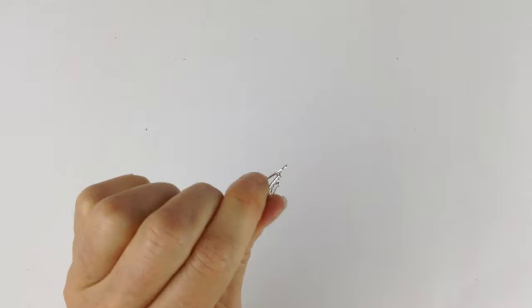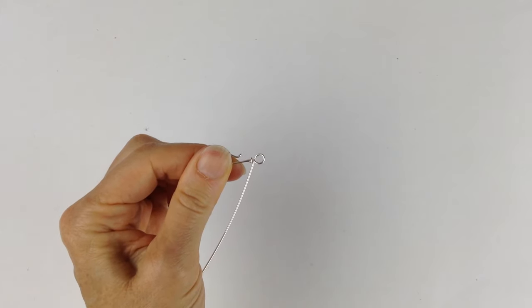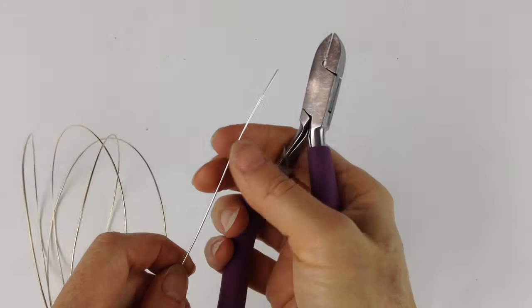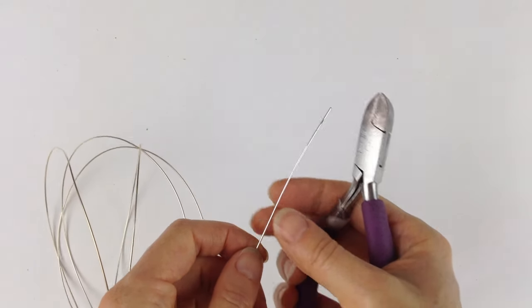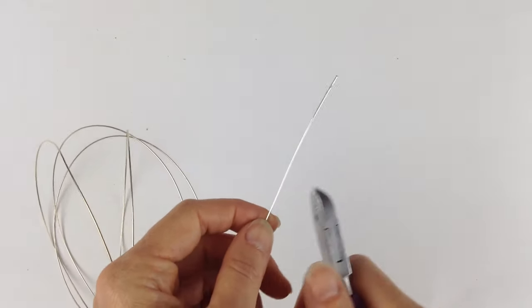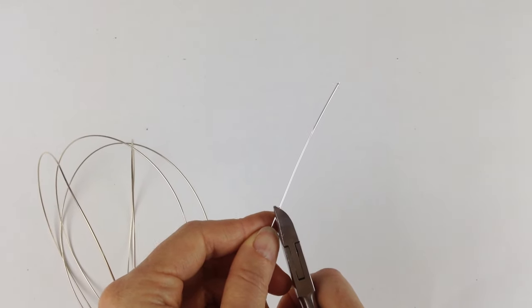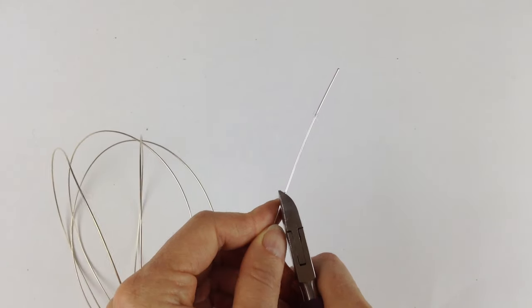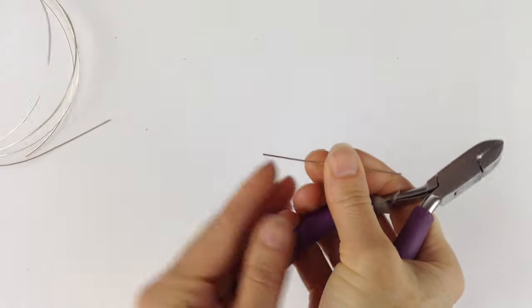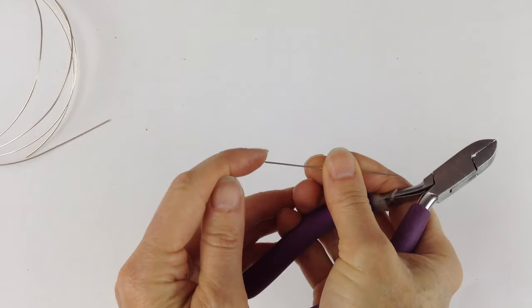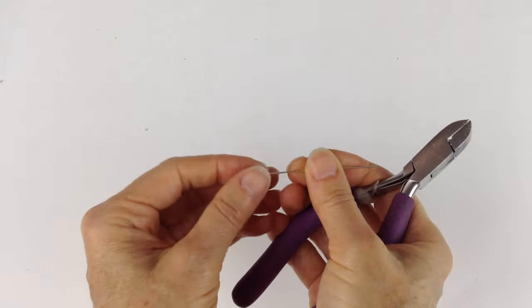So to make the loops that go on either end of the leather cord, what we want to do is start by taking our silver. We've cleaned it, and then you actually want to cut this on a bit of an angle, okay, so it's a little bit sharp. In fact, you can file it so it's a little even more sharp if you want, if you have a little file.